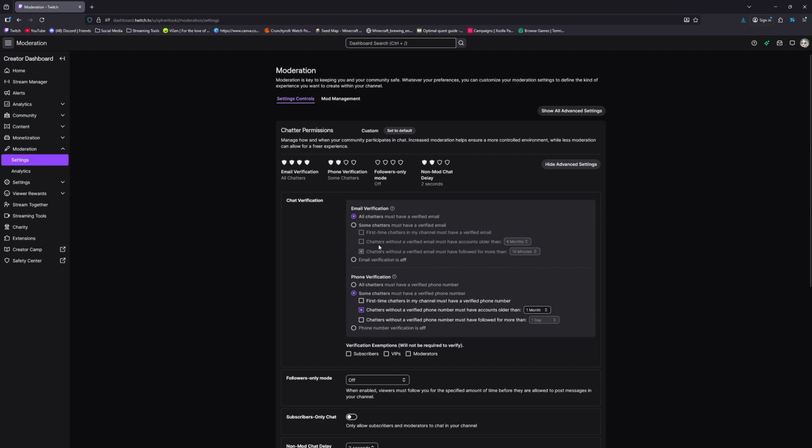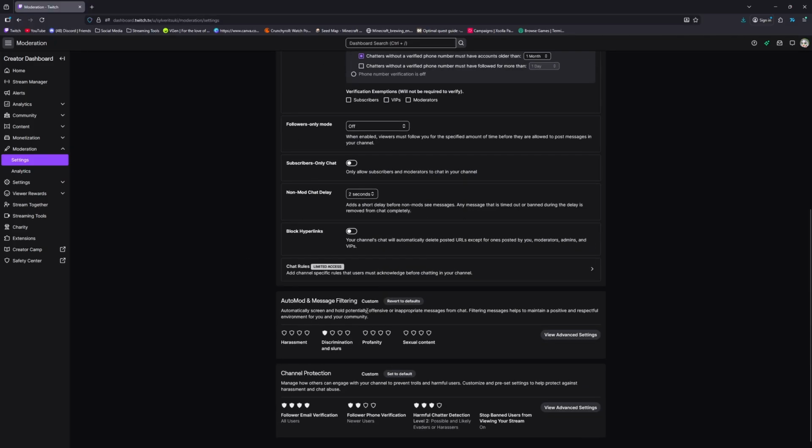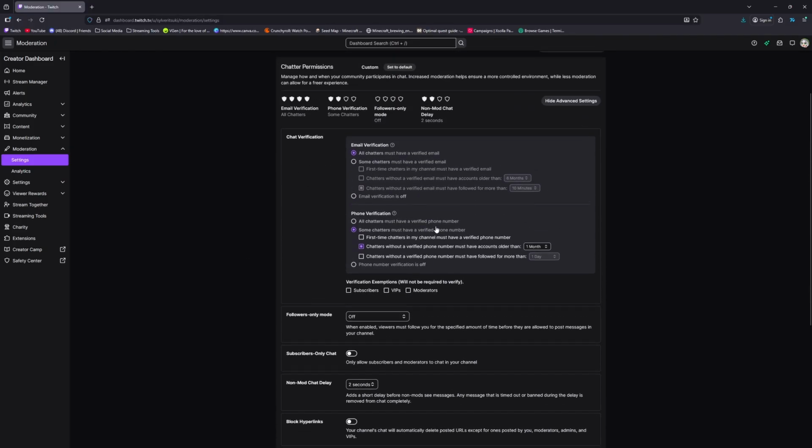You can set it where chatters without a verified account must have accounts older than X amount, or chatters without verification must have followed you for more than X amount, or you could just turn it off if you don't feel like that's needed at all. That's the same for email and phone, and it's also the same when we get down to channel protection for verification.